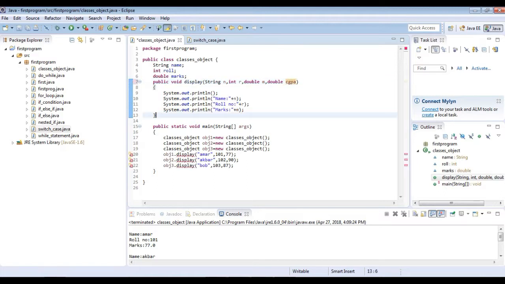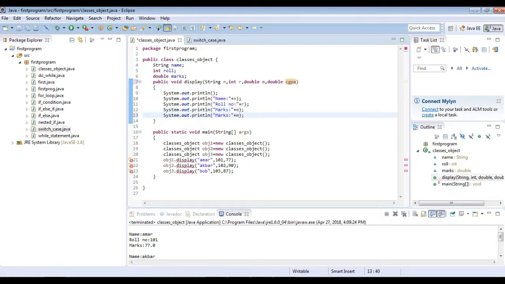So I am giving double space CGPA. My CGPA is a variable. Here I am going to print that variable and value, so System.out.println. In that I am changing the CGPA. My variable name is CGPA.